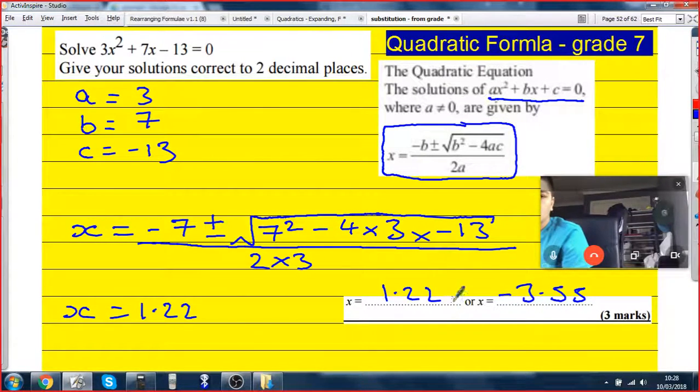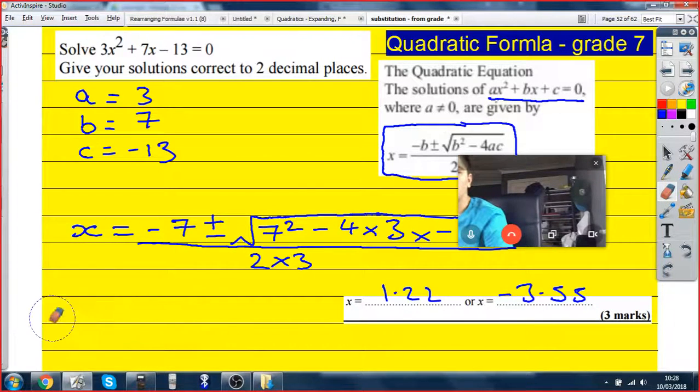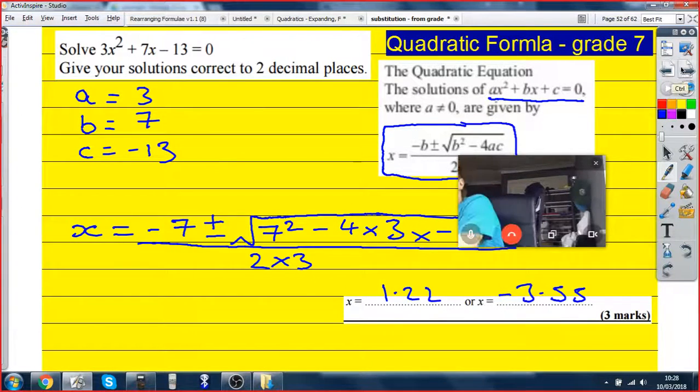Any questions there? In the actual exam, you need to remember the formula, don't you? No, they give you the formula. Oh, they give you the formula. Yeah. There are some tricks to it, which I'll show you in a second. But basically, they give you the formula, and ax squared plus bx plus c: the number in front of x squared, the number in front of x, and the number with no x. You put those three into the formula, and out pops your two answers. With your calculator, change the plus to a minus to get the second one. And maybe I'll just show you.